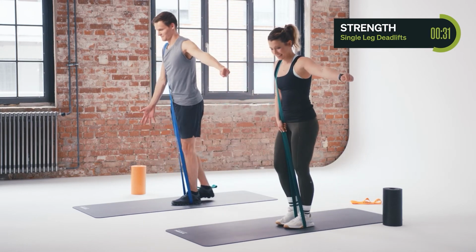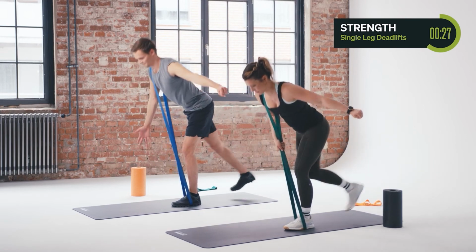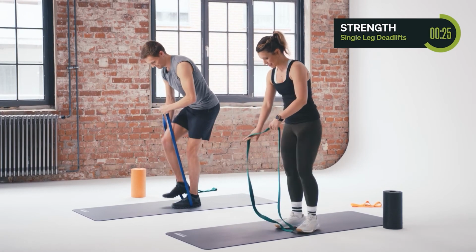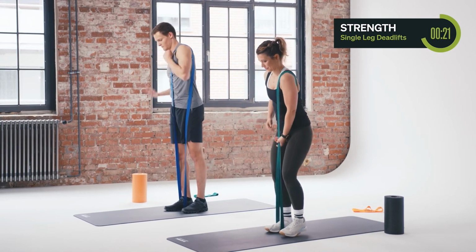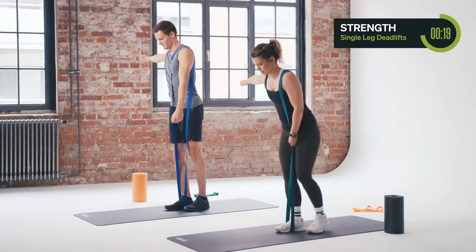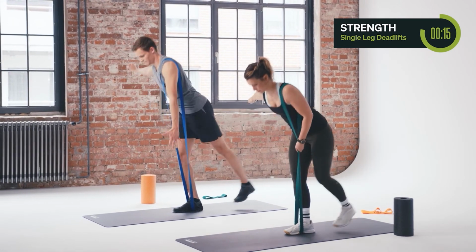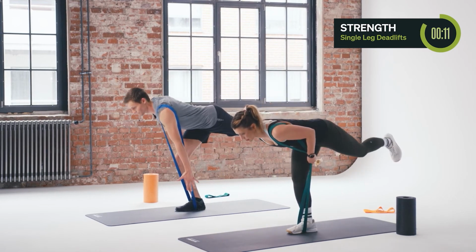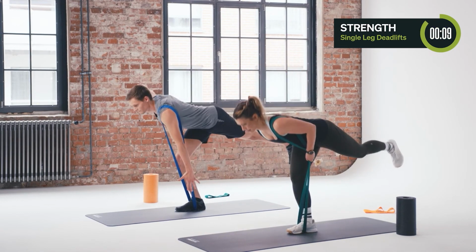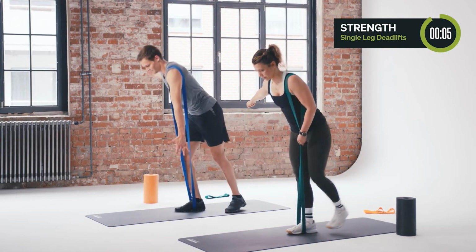If 8 reps are too easy for you, you can do 8 to 15 reps on each side. It's also totally fine. And go. You should be tired. You should feel a little fatigue after each strengthening set. This is what the workout is for. You should work on your functional strength a little bit more.